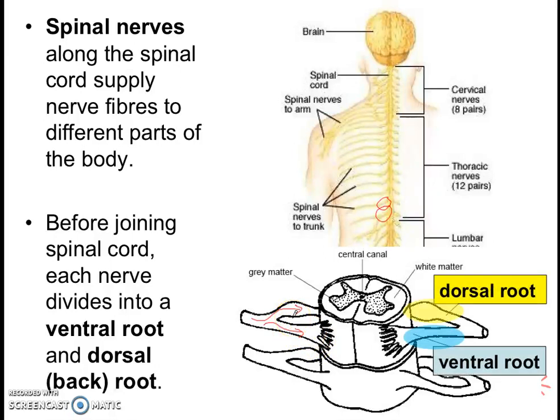So take a look at the diagram. This is the spinal nerve, right? Each nerve, before it joins the spinal cord, will divide into a dorsal root and a ventral root. Right, and we're going to take a look at how we're going to differentiate. Now, if you actually observe closely, you can already see some difference between the dorsal root and the ventral root. In particular, you might see this bulge here in the dorsal root. And so let's take a closer look at why that's the case.